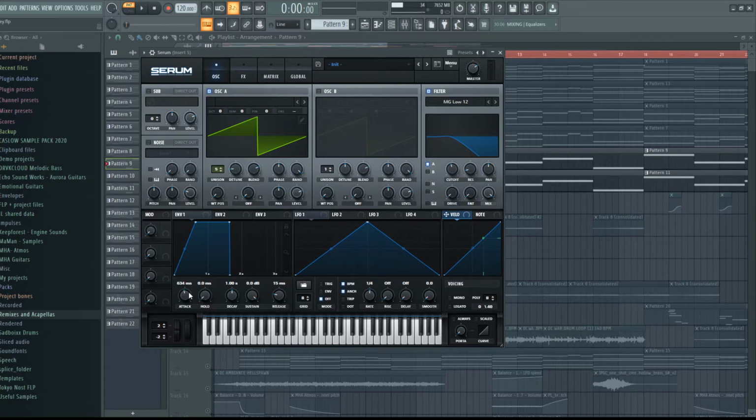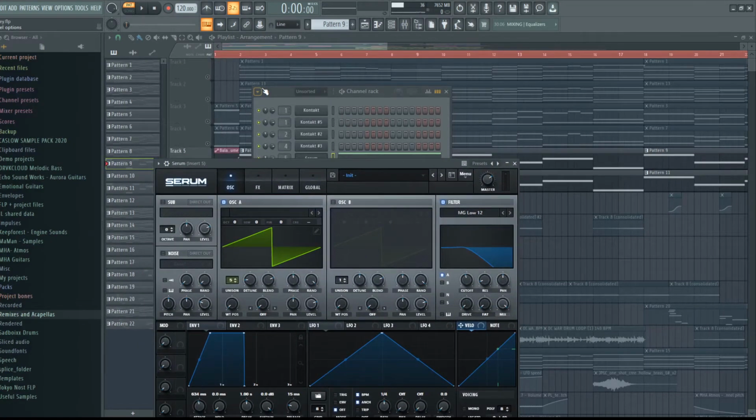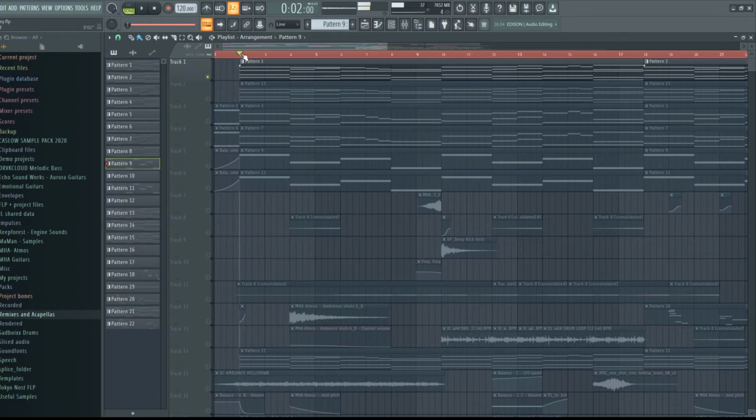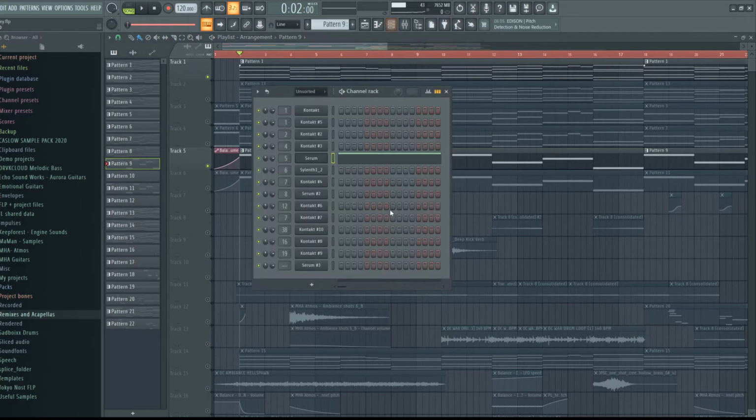I have quite some attack in here, just to match the sound to the strings, because the strings need quite some time to envelope. Wait, let me show you. They aren't very instant. They need a few milliseconds before they really are powerful. And I do the same with basses, so they don't just, you know, hit you too hard. That's why I put some attack on it.